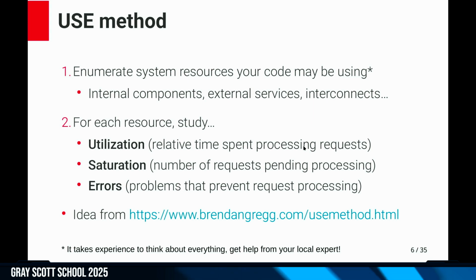This is a metric that tells you which percentage of the time the resource is active processing some requests. For example, when you look at your system monitor and you say, oh, I have 100% CPU, this is actually 100% CPU utilization. At any point in time, your CPU is executing some code.